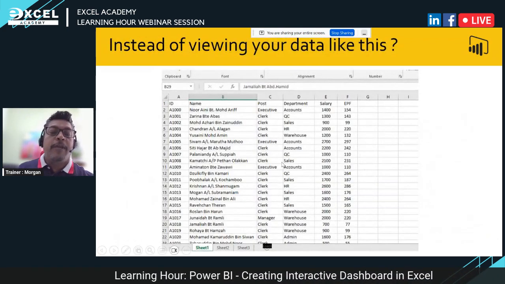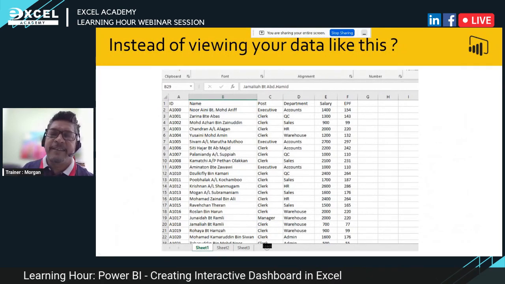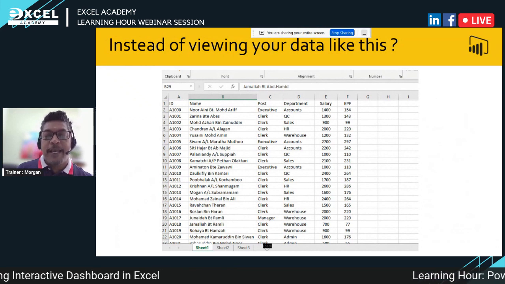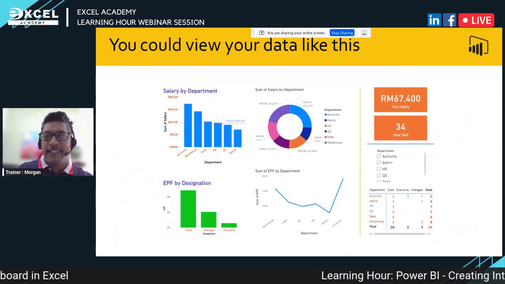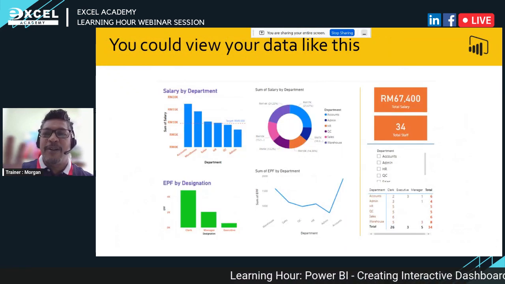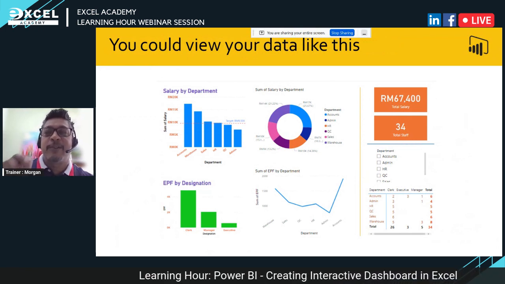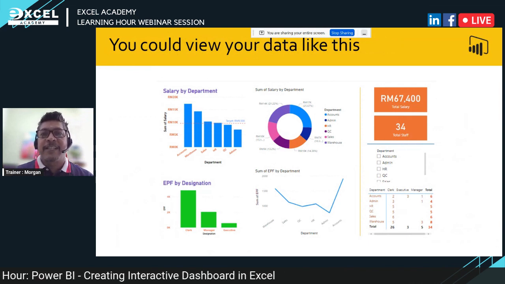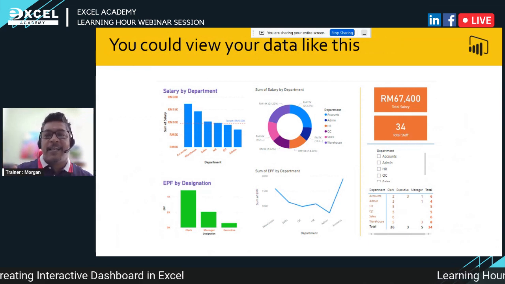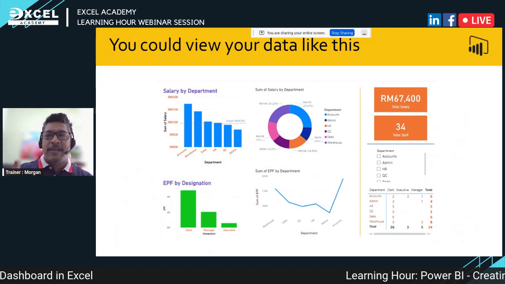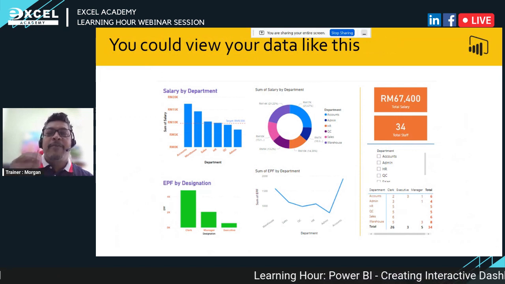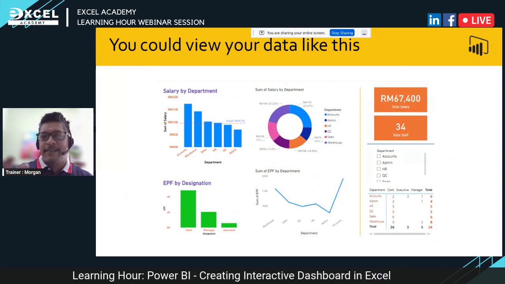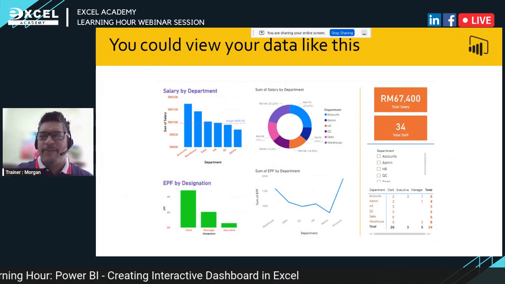Now imagine this is our data. Okay, this is common, right? We can use Power BI and transform your data. This is a dashboard that can take you about 10 to 15 minutes to do. Seriously. This kind of dashboard that we always do in Excel, if you're doing it in Excel, I think it's going to take you about an hour or two. But if you do it in Power BI, you can achieve it within 5 minutes if you are very fast, maybe a bit slow, 10 minutes, maximum 15 minutes.